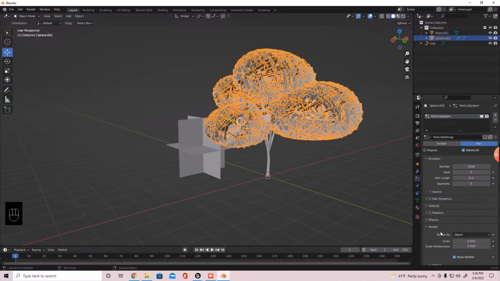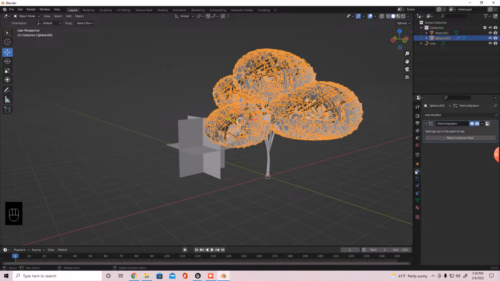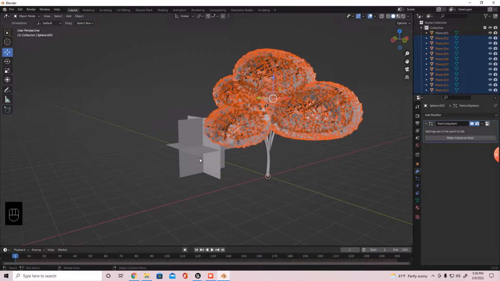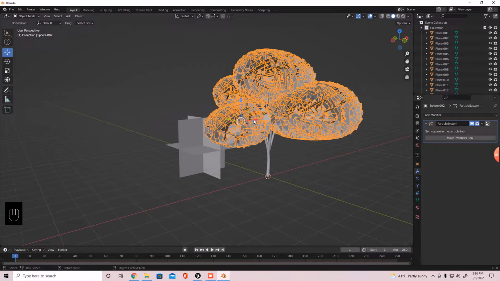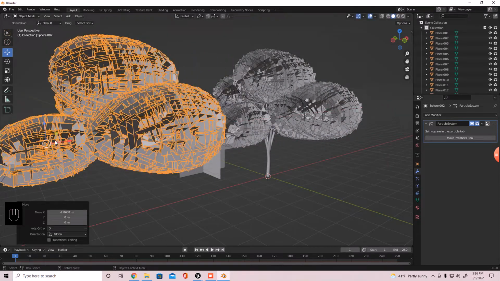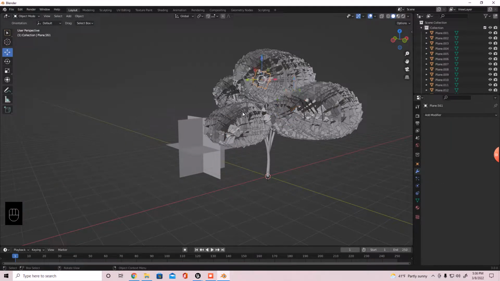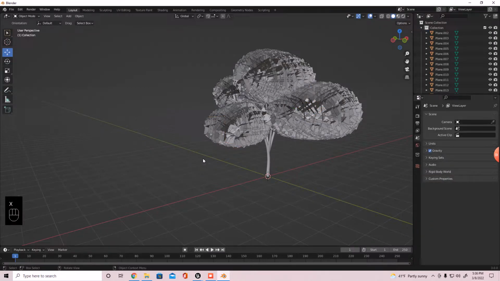So what I want to do now is go to the modifiers tab right there, and then make instance real. Okay. And you gotta keep selecting until you finally hit the one with all of them, and then pull it to the side and just delete those. Because that's the original one. These right here are the ones that are actually the leaves. So that's all you really need. You can also delete that too, because you really don't need it.